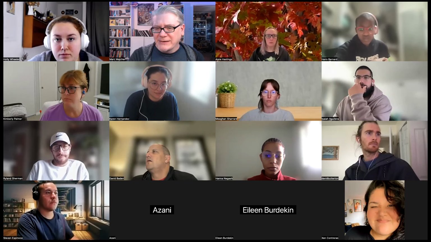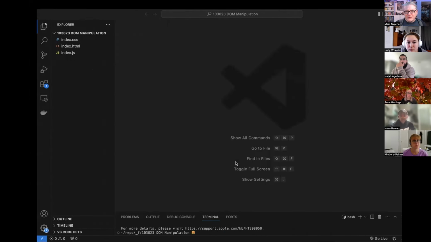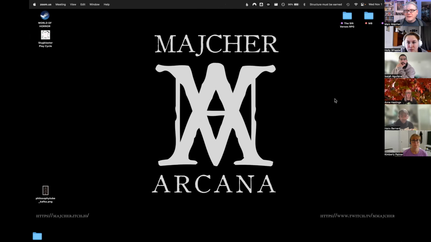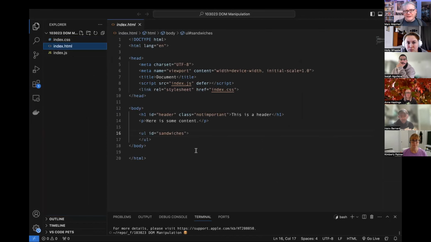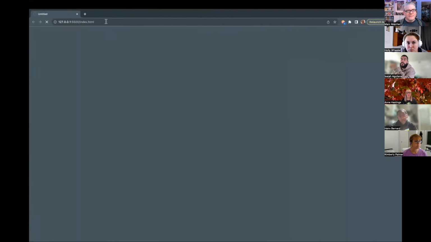So let me go ahead and share my screen here. Meeting controls. Great. Cool. Since we already have a file here, I'm going to use that. Let's go ahead and see what that looks like. I'm going to fire up Go Live. Bring that back over here for us so we can actually see what's going on. Great. And it should bring up our page.